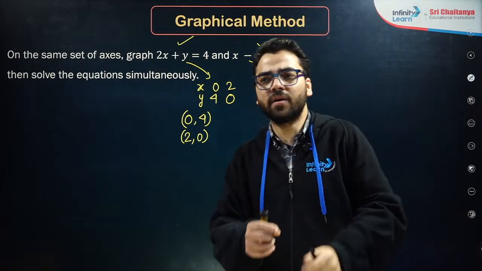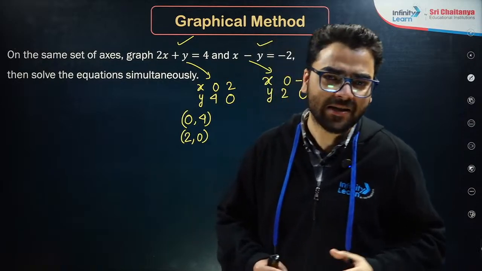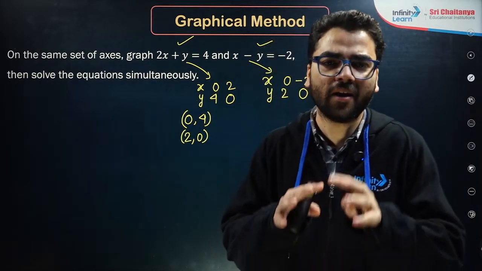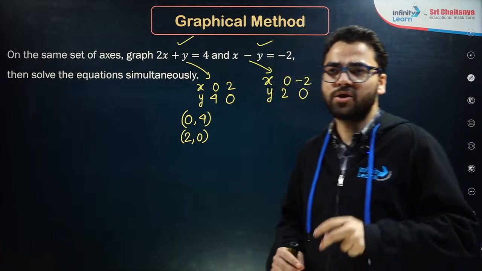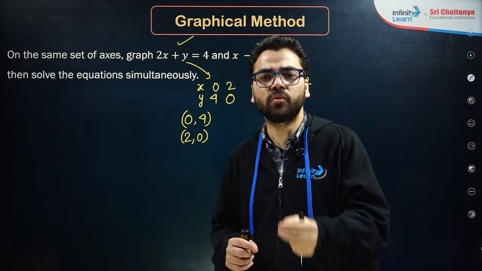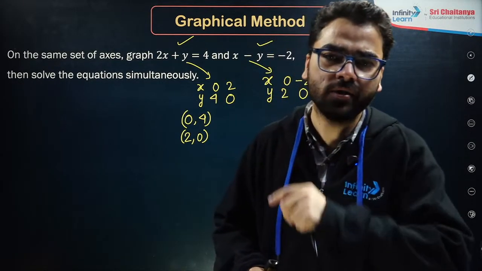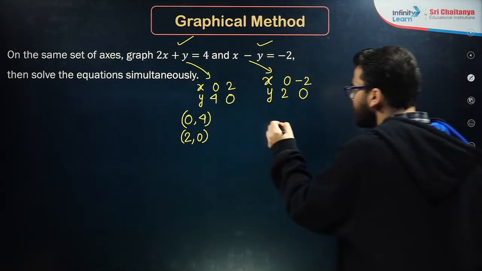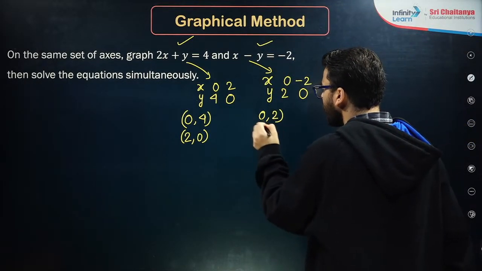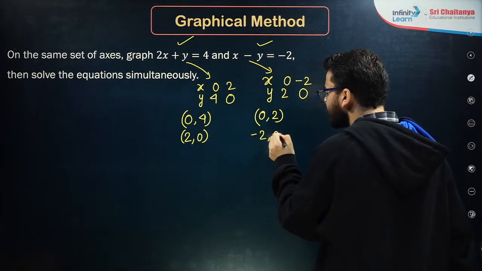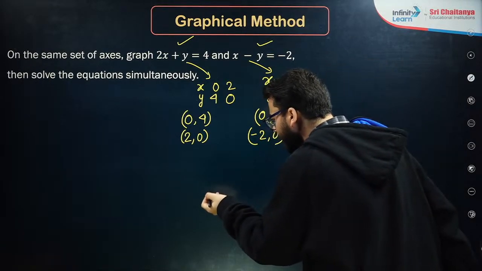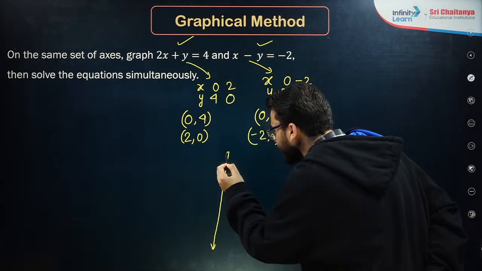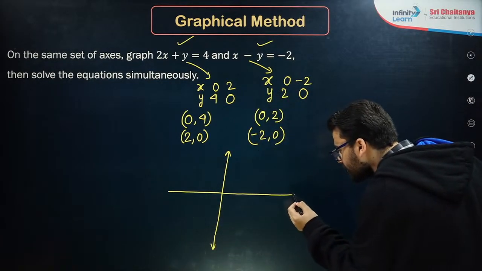Now, it does not mean that your solution will be same as my solution. No. Because you know that a linear equation in two variables can have infinite number of solutions. So you just have to take any 2 small integer values of x and y so that plotting them is easy, right? So we have to plot these points over here, 0, 2 and minus 2, 0. This is just a rough figure, guys. I can't tell you the exact solution because I don't have the exact graph paper with me. I'm just revising this for you.